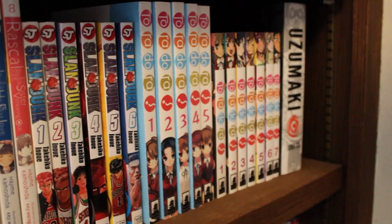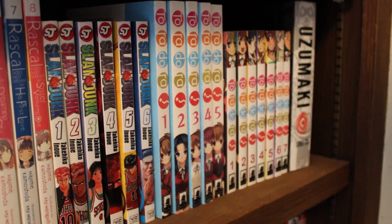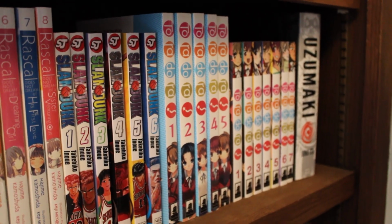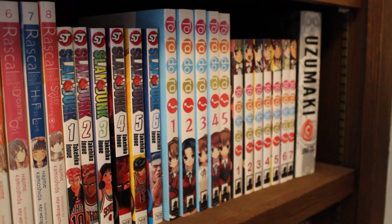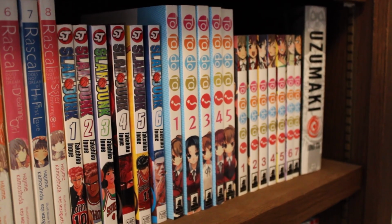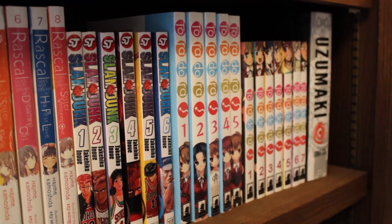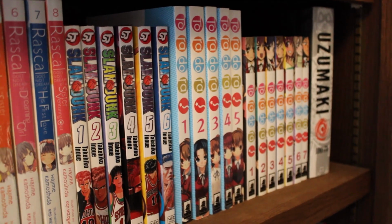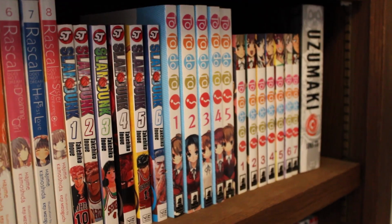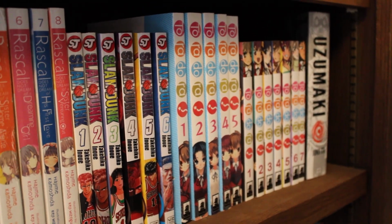Anyway, moving on to the Toradora collection. I have 5 volumes of the light novel and 7 volumes of the manga. Back to complaining about 7 C's. I don't know what you gotta do. Print more Toradora. Seriously. Get more of the light novels out there. I only have 5 volumes because I can only get my hands on 5 volumes. Of course, now that I'm complaining, you can probably get the 6th volume. They probably printed more just because it's me and I'm complaining about it right now. But anyway, yeah. I've only read up to volume 4. I'll finish Toradora eventually. If 7 C's would print the books, I would finish it though.